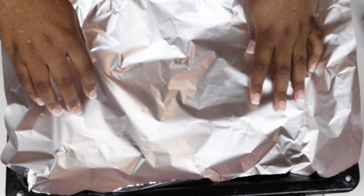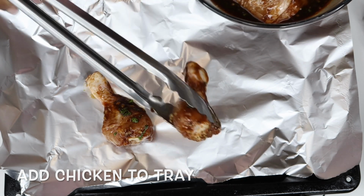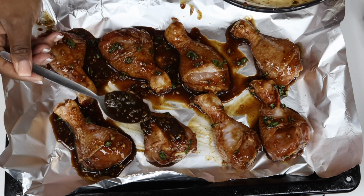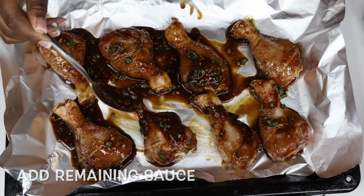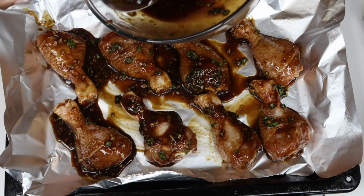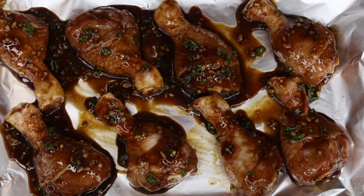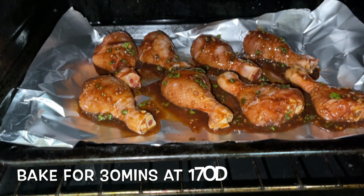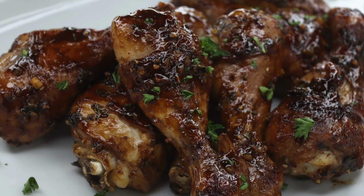So then after that, I just took foil because I didn't want to make my pan dirty, and then I added the chicken onto the tray, and then I had some remaining sauce in the bowl, so I just added that on top of the chicken pieces just like that. And then after I've added all the sauce, I'm gonna add it in the oven, and we're gonna bake it in the oven for about 30 minutes at 170, anywhere from 160 to 180 degrees. So after 30 minutes, your chicken should look something like this.